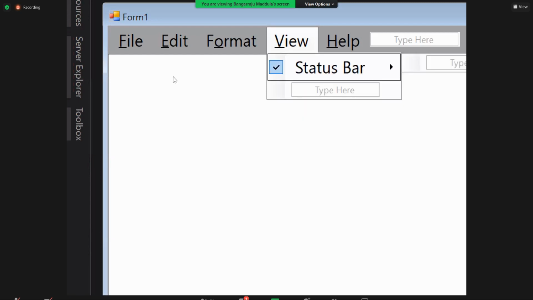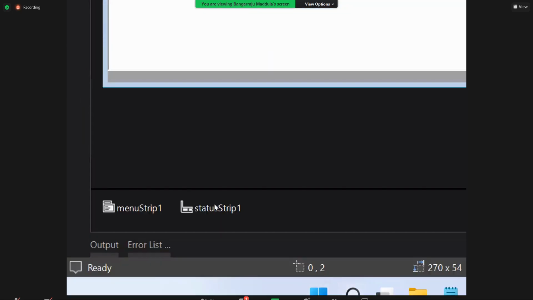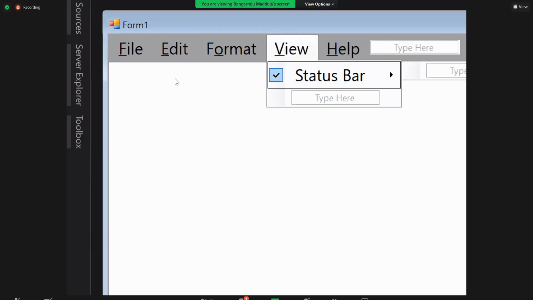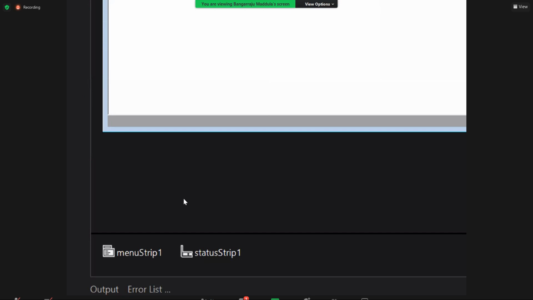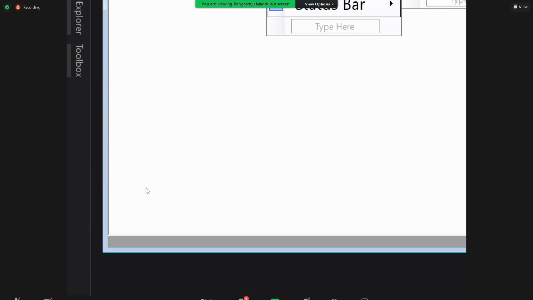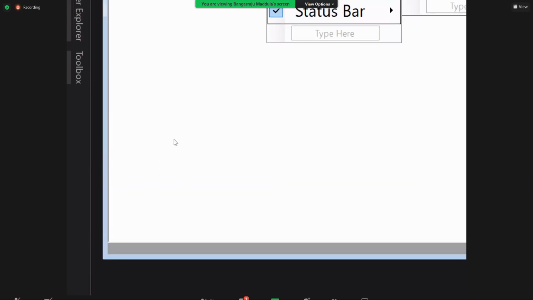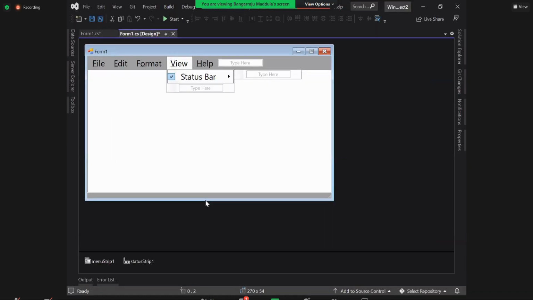By default, this is checked. And also we have a status bar at the bottom. If this is unchecked, you need to make the status bar visible false. If it is checked, the status bar should come here. It is unchecked, so the status bar should be removed from here. Visible false, visible true. Okay, I have just given a basic idea about the appropriate things.